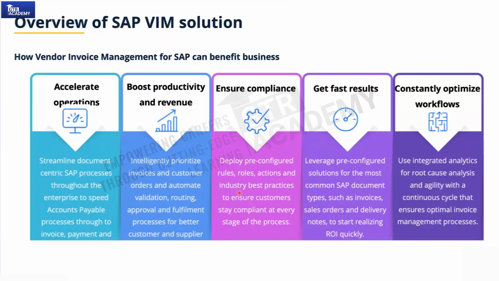Ensure compliance. There are multiple ways to look at compliance. Compliances are taken care of at each and every step. We can say country-specific compliances, or assume that for each invoice they want to post, the accounts payable team may have a checklist of all the things they are supposed to check. Assume there are different kinds of scenarios, and they may have a different kind of checklist. So we can implement those checklists into the VIM solution, so that the VIM solution will pre-check those things and finally give an output.